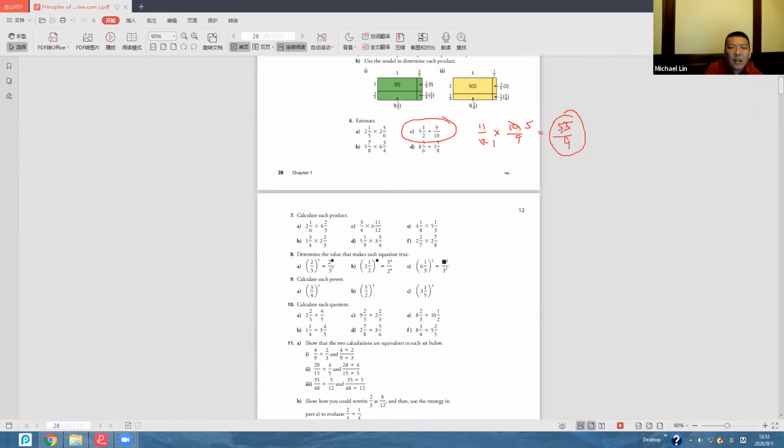I would think this answer is acceptable, but depending on the teacher that you have in grade 9, it's probably safer to write it as a mixed fraction. So it's probably better for you to write it like this. Okay. Oh, no, wait. Did I do that right? No, that's wrong. 6 and 1, right? Sorry about that, guys. Okay. So afterwards, once you have the improper fraction, try to convert it back to the mixed number. Everybody knows how to convert from improper fraction to mixed number, right? I shouldn't need to explain this.